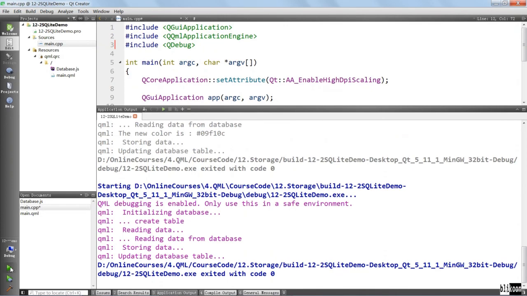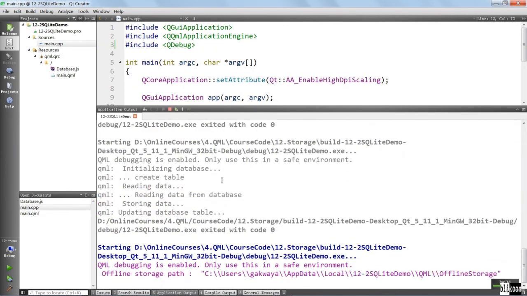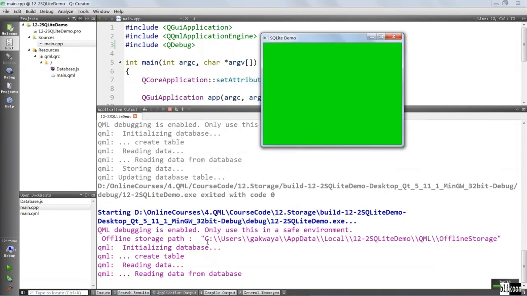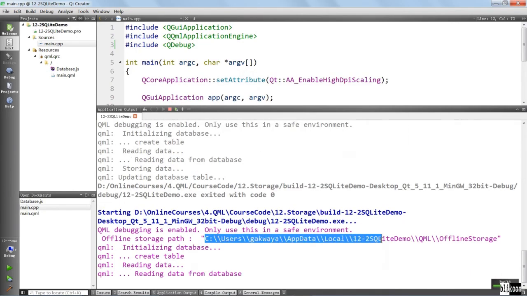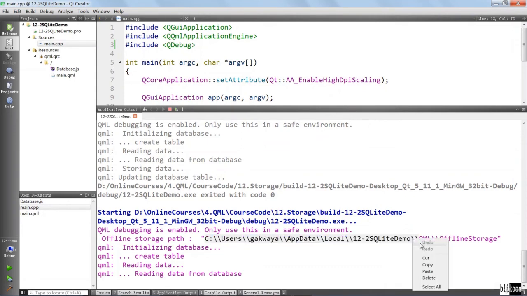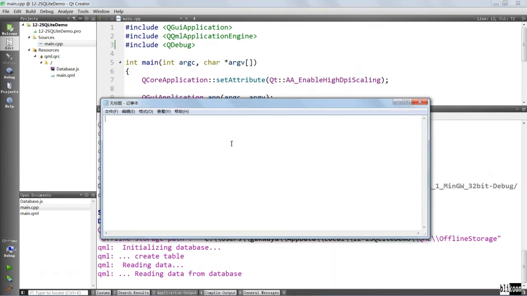If we run the application now, we are going to see that in the application output, we are going to see a path on our drive, and you see that this is the location where my things are stored. We can go there. I think we are going to need to take out these double backslashes because sometimes they mess things up. I don't think Windows is going to recognize this, but we can take that out manually.